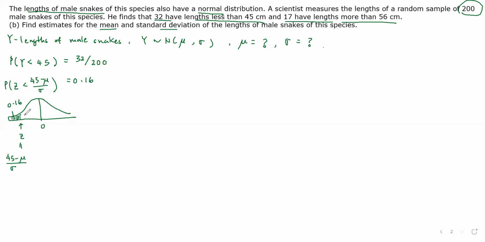Our left tail table is to the right of the mean. So we're going to find this from the table. Instead of finding this directly, we'll use the symmetric property. This area is 0.16. This Z value is the negative of this other Z value here. Let's say this is Z1, this is Z2. This Z2 here is the negative of Z1, and we can find Z2 by looking at this area.